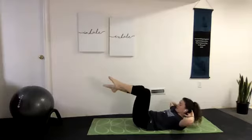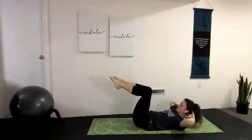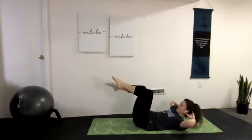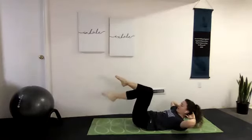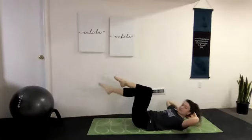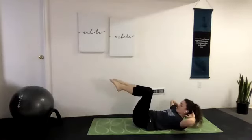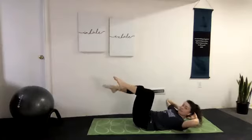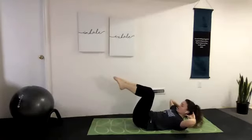With our toe taps, we inhale, right foot taps down. Exhale, lift. Inhale, left foot taps down. Exhale, lift. Inhale, right. Exhale. Inhale, left. Exhale. Let's continue this at our own pace. Noticing that we are in control of the leg movement, leaving the knee at about a 90-degree knee bend, isolating the movement from the hip itself, keeping the abdominal muscles strong.